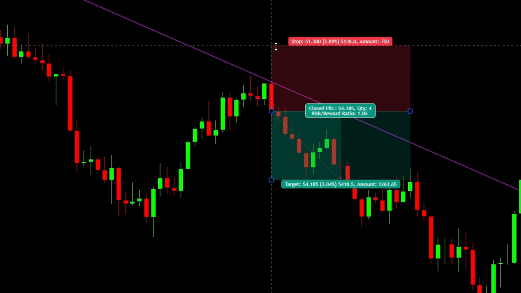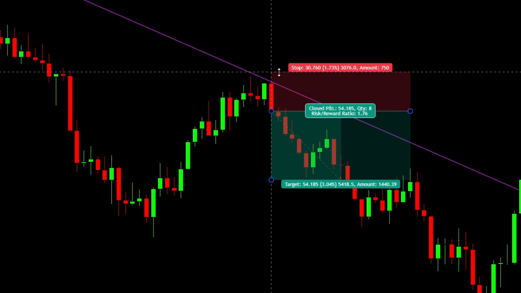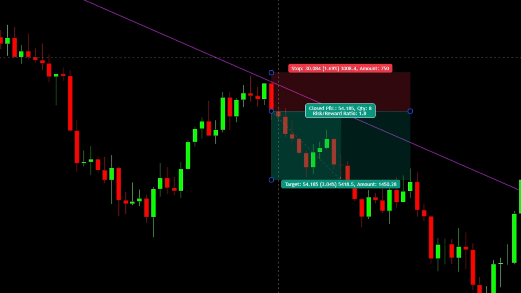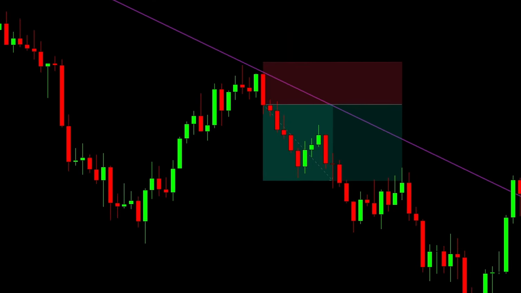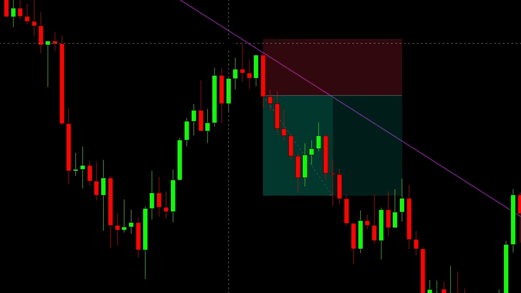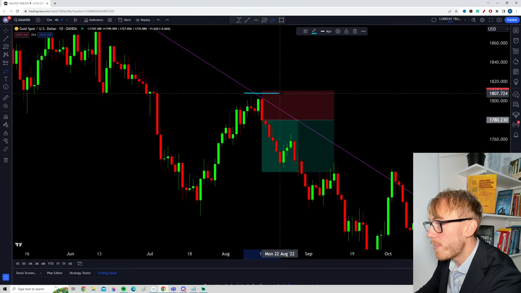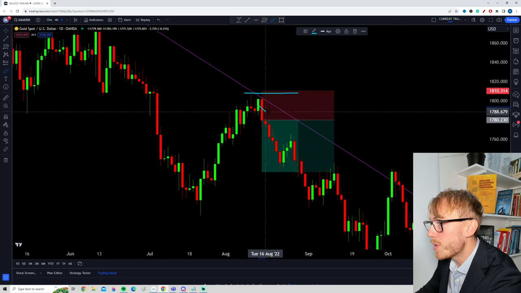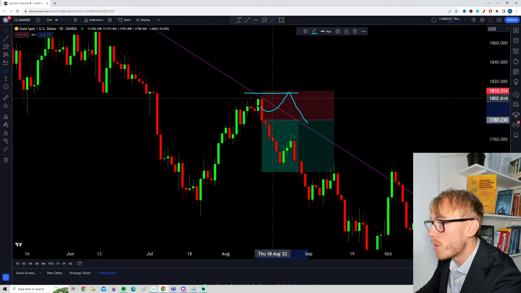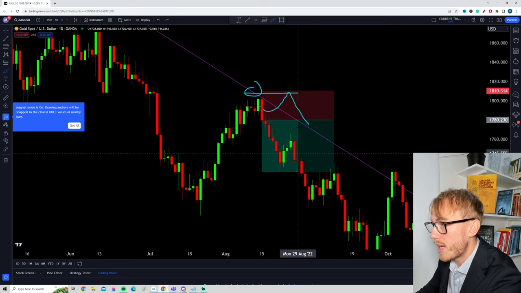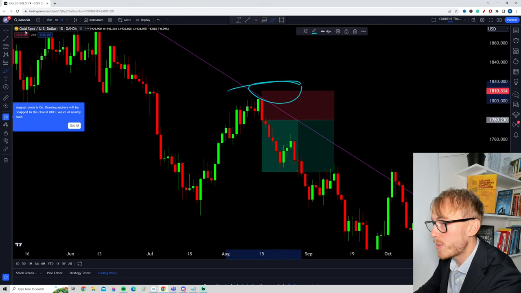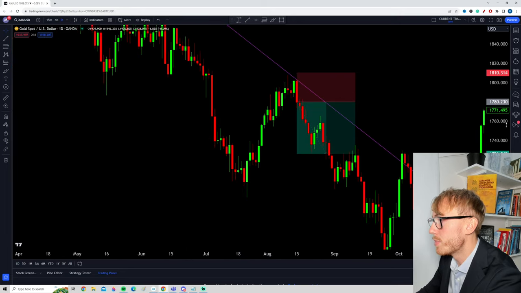Well, as usual, we want to set our stop loss above the resistance. Before, we talked about below the support. But in this case, we want to set the stop loss above the downward sloping resistance. And to be more specific, I set my stop loss above the highest point right here, because if we set our stop loss above this point, we can allow for the price to go up here and perhaps form a double top before continuing here in the same direction as the trend. So setting our stop loss at this point makes sense for multiple reasons.